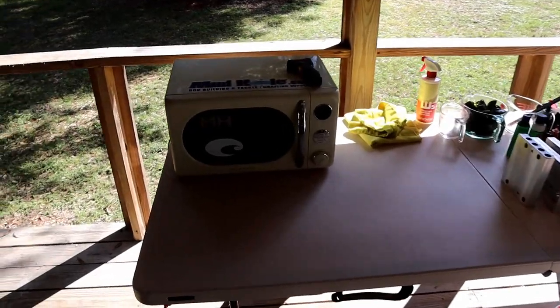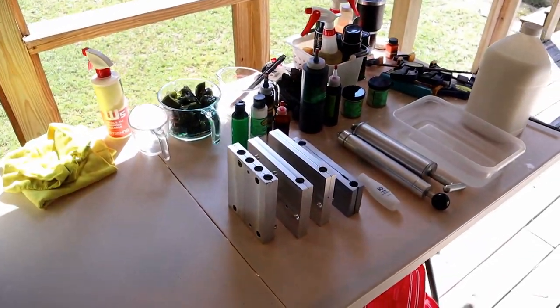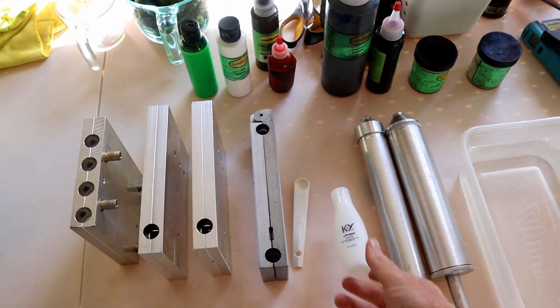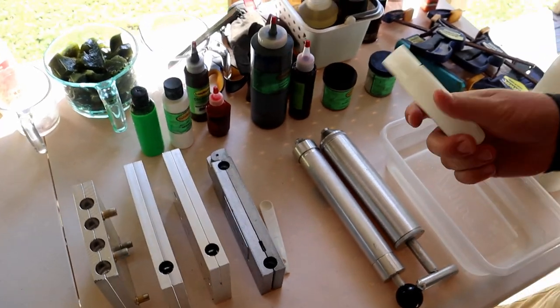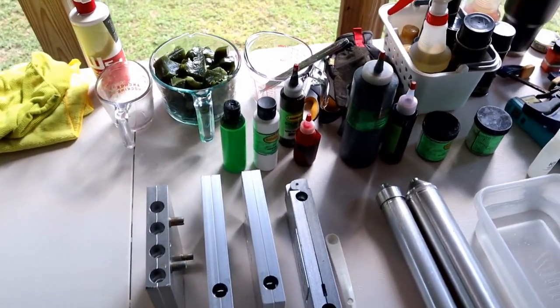You'll notice a few things that are different here. He put the microwave on the left side — it's supposed to go on the right side, so mistake number one. Mistake number two: he didn't buy worm oil, so he has this to lubricate the injectors. I don't recommend that for most beginners — we're totally kidding. All jokes aside, this is what a lot of people's setups look like when they first begin.